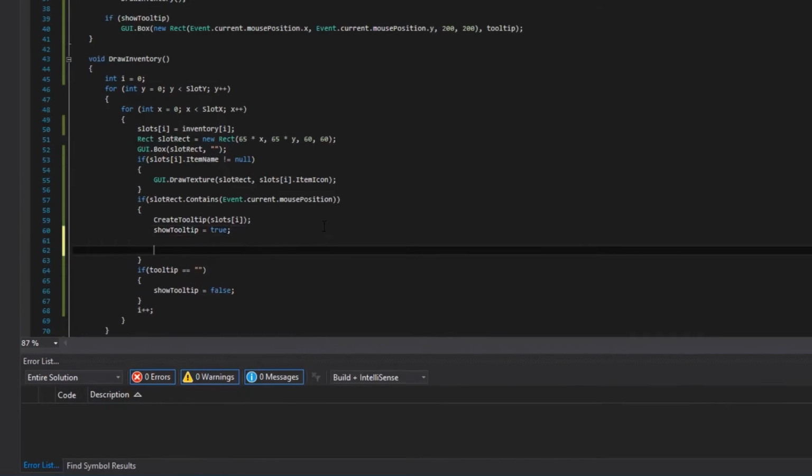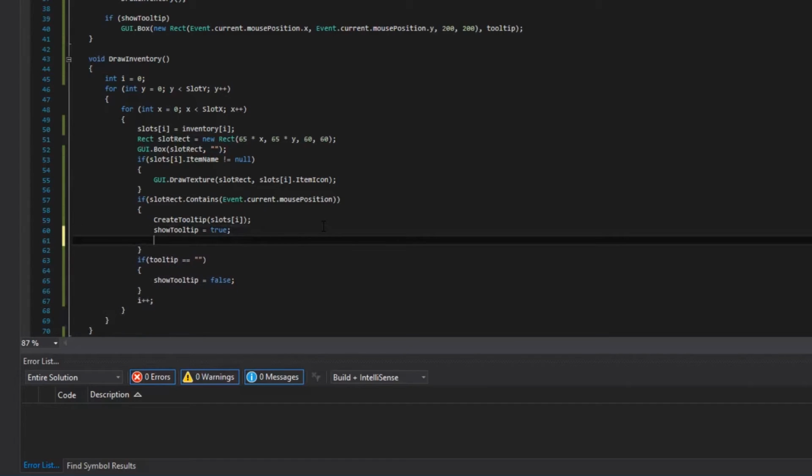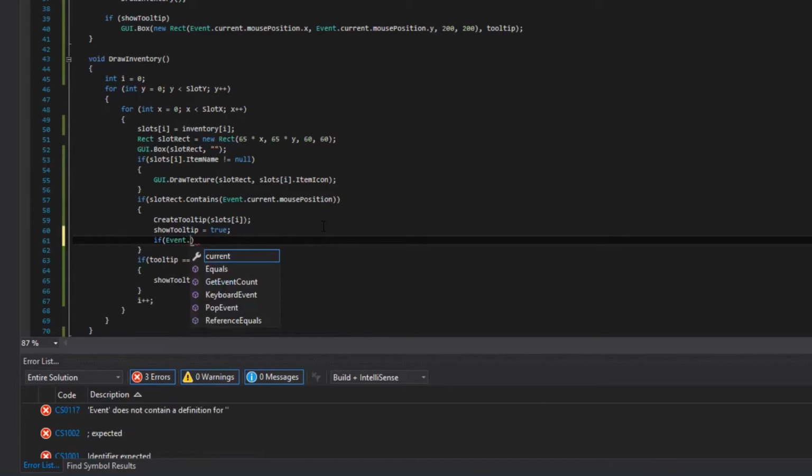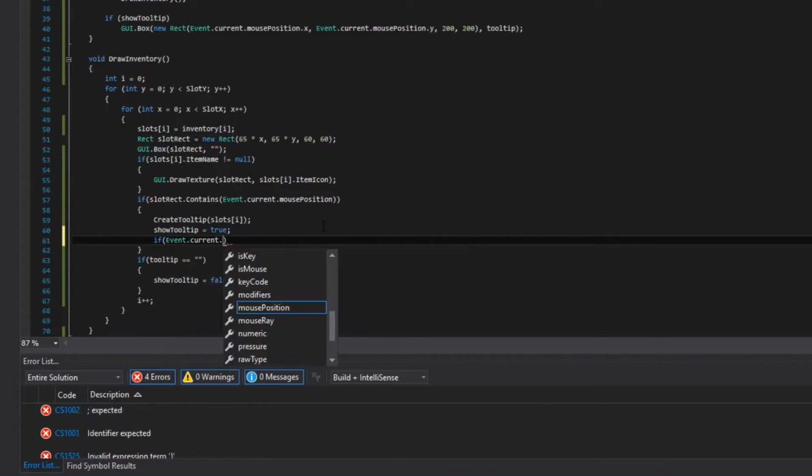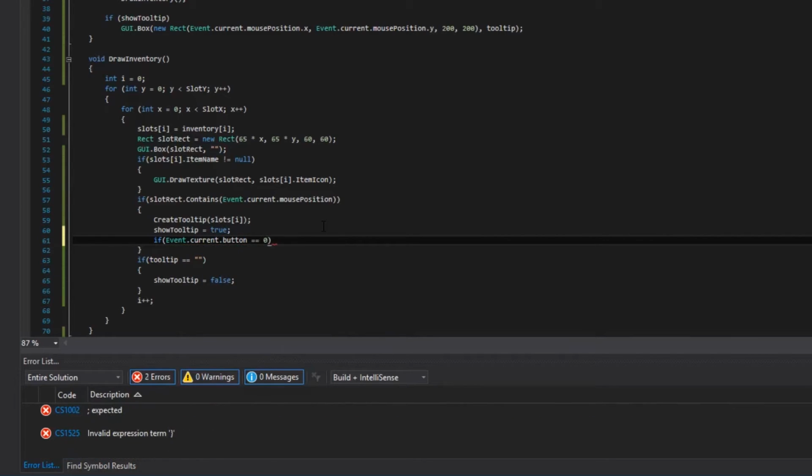So if we're over an object and we do something, we want to go ahead and drag the item. So what do we want to check before we drag the item? We want to check whether or not the event.current.button is equal to 0.